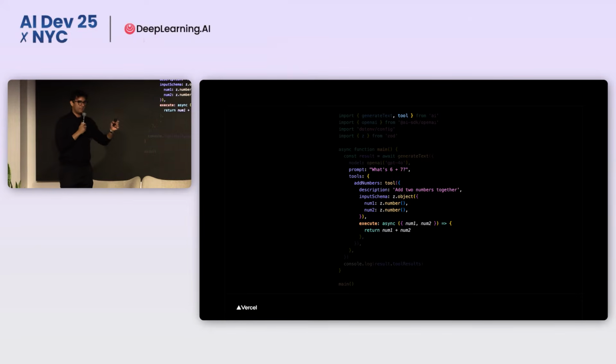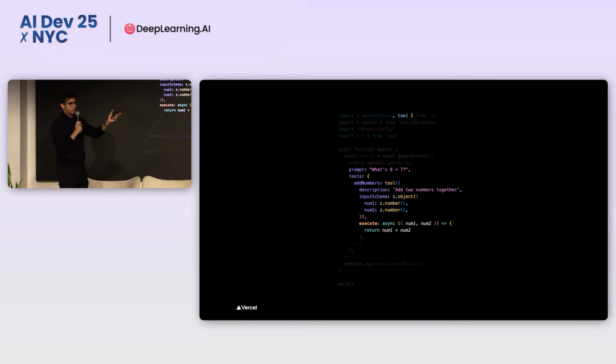And when specifying a tool, there are 4 things that you need to be mindful of. A, you need to pass in the tool name. You need to pass in a description, and this description is what the model is going to use as context to understand when to run this tool. You're going to define an input schema, which is basically the arguments that the model is going to take, as you would pass in to a function. And then finally, every tool needs to have an execute function, which can be asynchronous in nature, so you can have long-running tasks or whatever.